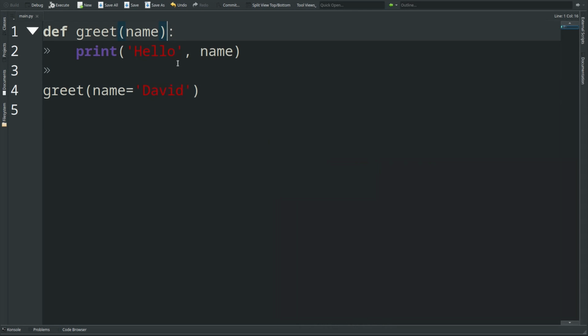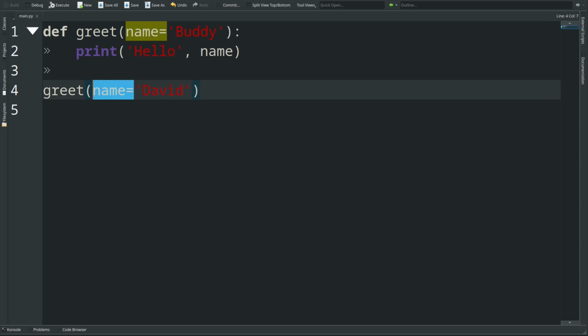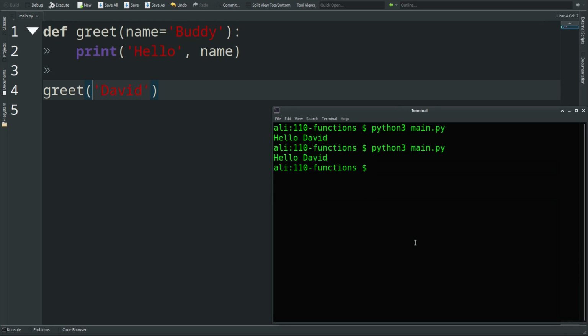There is another concept here called default arguments, which allows you to assign a default argument to your variable or to your parameter. Name equals buddy. Let's try to see how that works. I'm calling my function with the argument David, and my function will run and print hello David to my screen.